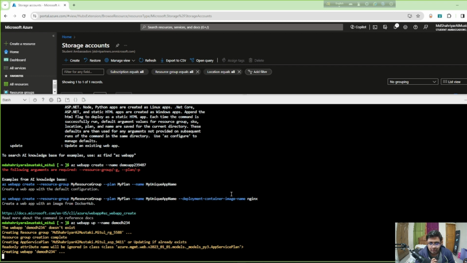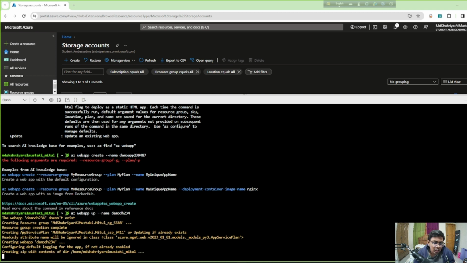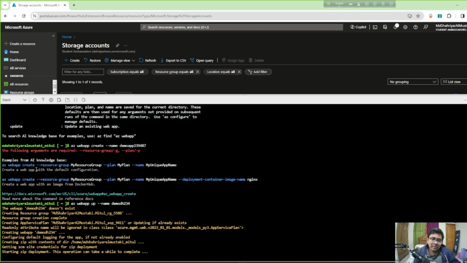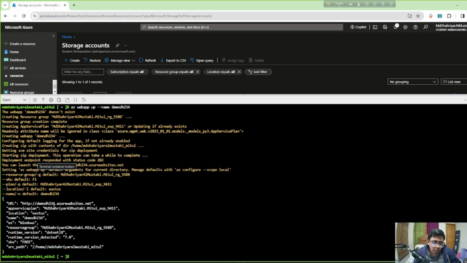Now the fact is, when you're using the up command, things are quite different. When I used the create command, I had to specify the resource group. It might happen that you don't get it right the first time, but you have to know from the command line where the mistake was. When I pressed create, I had to mention the resource group, but when I gave only up, it created a resource group itself. So I didn't have to focus on that.